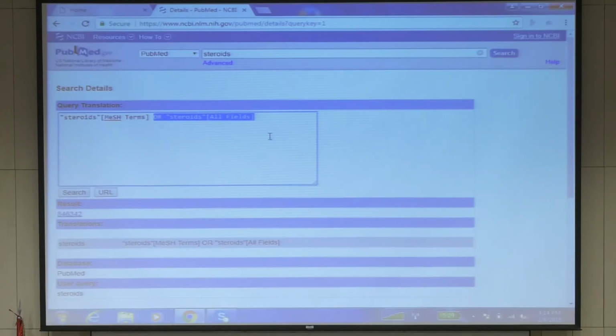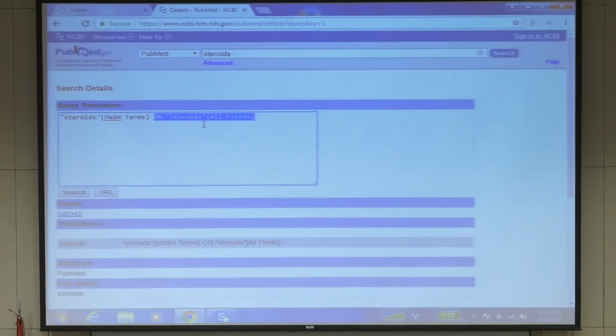So what they do in PubMed, at the beginning they have technicians that do data entry. They enter the information directly, and then the physician will come and read the article and assign MeSH terms to that. So there is a time lag between data entry and assigning MeSH. So if I search only with the MeSH, I will not retrieve the very recent articles entered into PubMed and not yet indexed with MeSH. That's why they put this one.